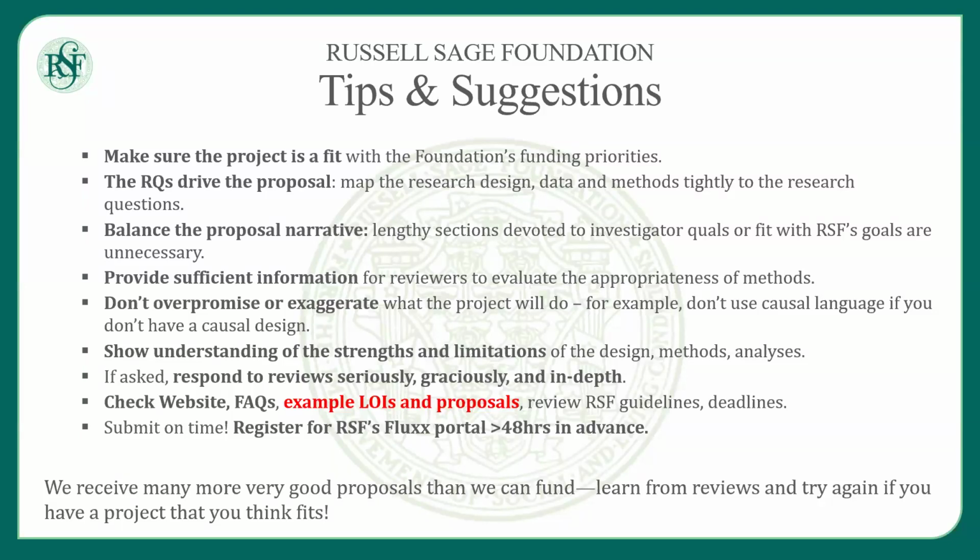For example LOIs, you can find these on the tips and guidelines page of our website, where you could also find a recording of this webinar. You'd have to scroll all the way down to the bottom, and you'll find a link that will connect you to example LOIs and proposals. This will show you typically what we have funded in the past, or examples of successful LOIs and proposals, and that way you get a sense of what we're looking for in proposals and LOIs.